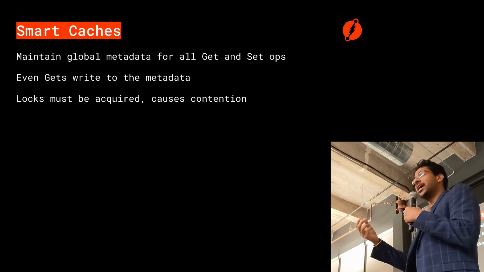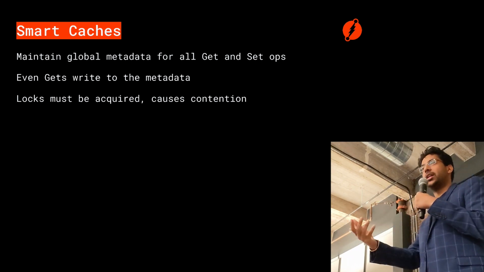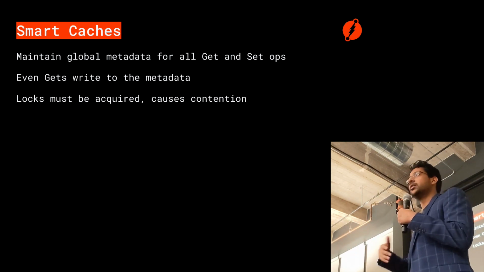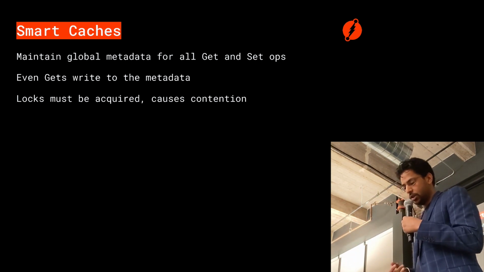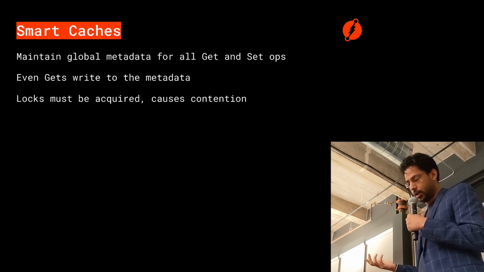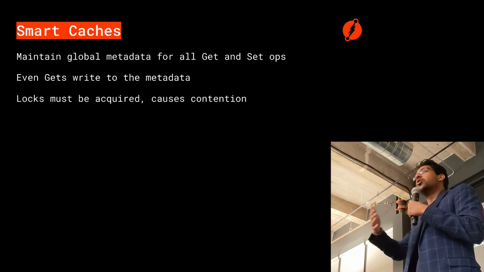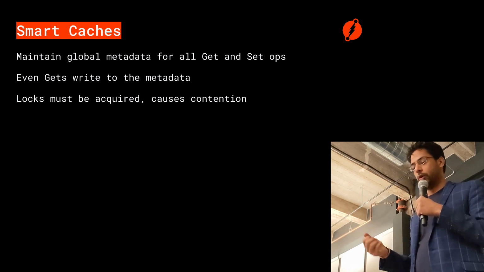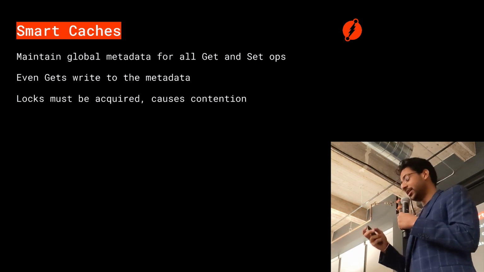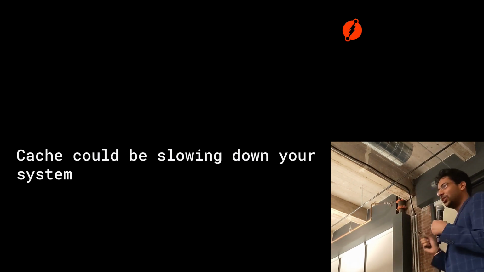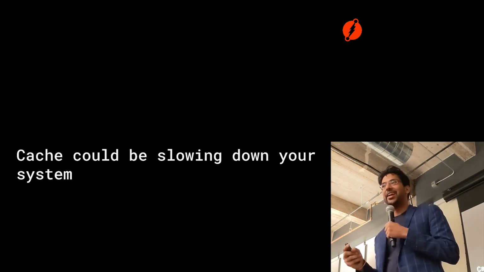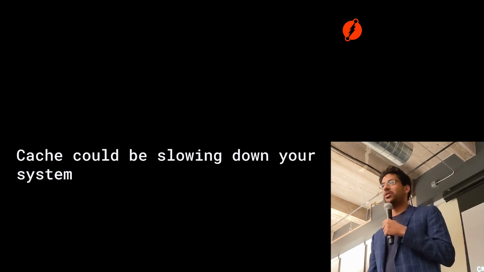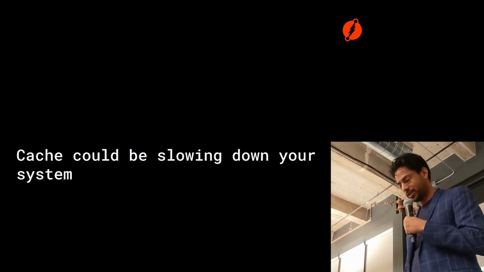So what happens is a get in a smart cache also becomes a write because it's writing to the metadata. And that means both getters and setters are all writes. Right? So locks must be acquired, which means that as the concurrency of the operations grows, the contention of these locks grows as well. It's an old thought, but let that sink in. Your cache could be slowing down your system, which is exactly the opposite of what you want.